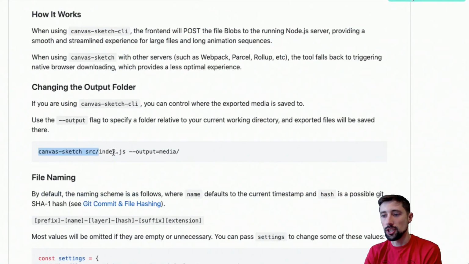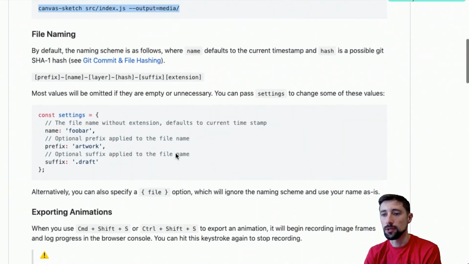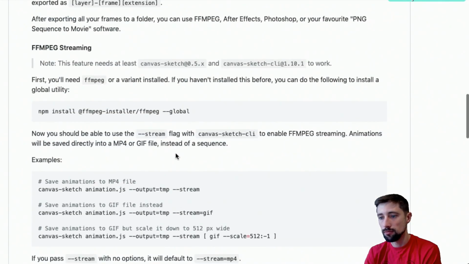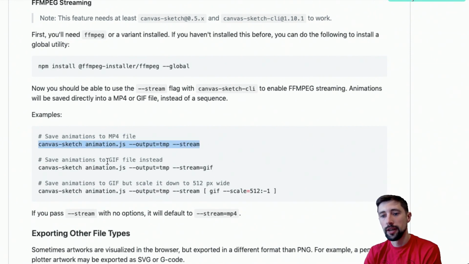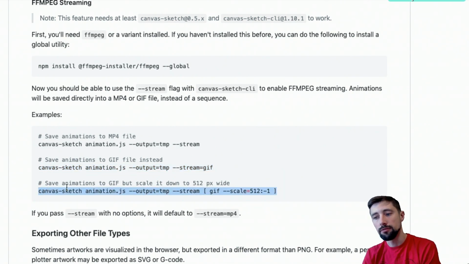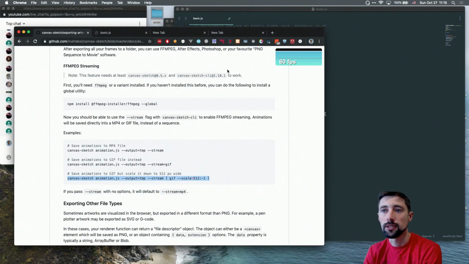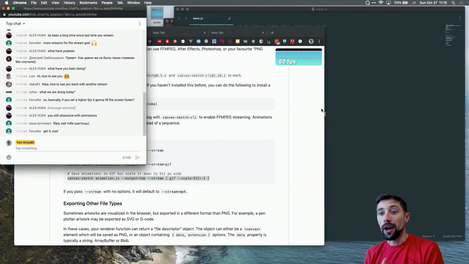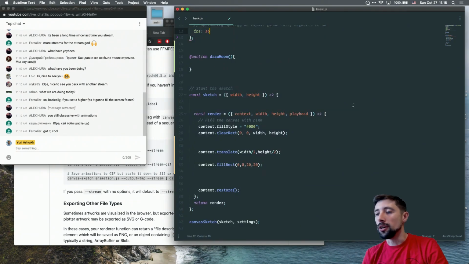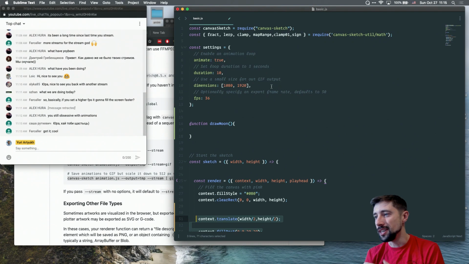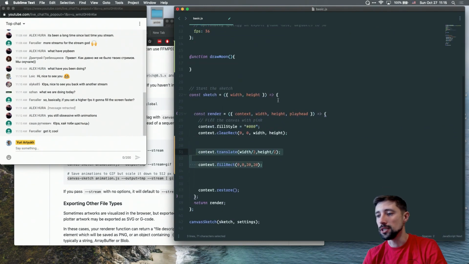So if I just set Canvas Sketch and output media, it will output frames, but I can also output videos if I set some other options like this. I think this will output video, this will output GIF from my animation, and this will even output some special kind of GIF with 512 pixels wide. Okay, so this is why I'm using this, because it's really easy later on to create the video or GIF or to export it anywhere. And this part is just straight algorithmic, so I'm not really seeing any API from the DOM, any getContext or stuff. I'm just straight drawing into the canvas. That's why I like it.